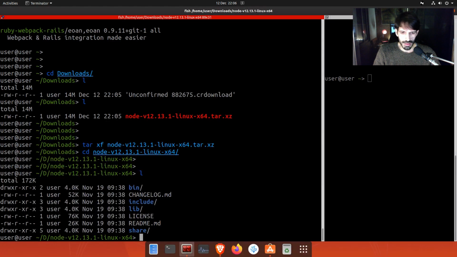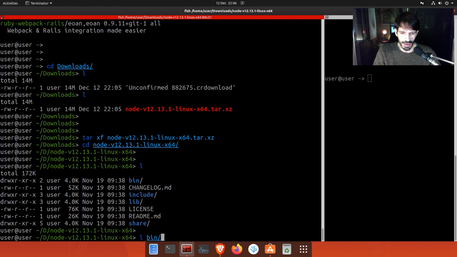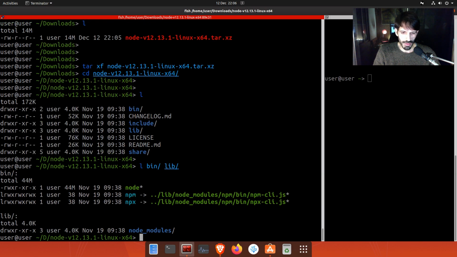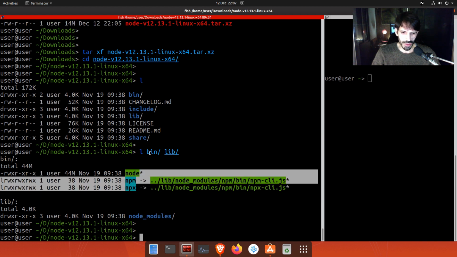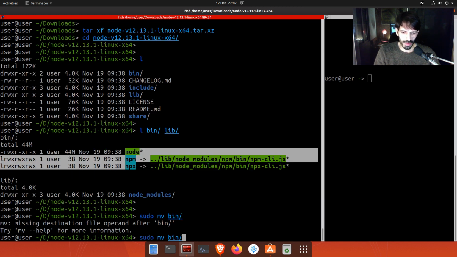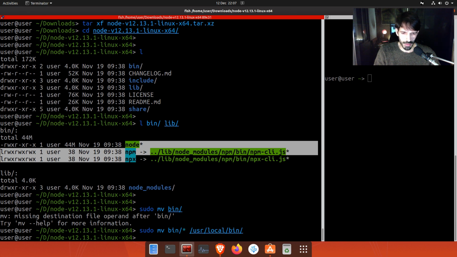and then within this folder we have the bin folder and the lib folder. We need to copy these three files, which are the executable ones, into the system path. And to do this, we will run sudo mv bin/*, and we will move these files to /usr/local/bin.